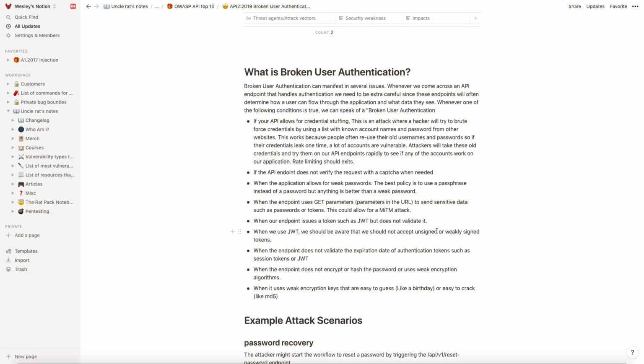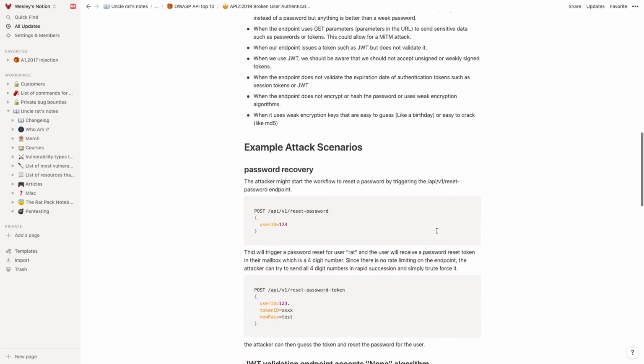And then there are easy to guess keys, like a birthday attack. That's an easy attack. You can look that up on the internet, or the keys might be easy to crack. I know MD5 is not super easy to crack, but in the last years some really good progress has been made in cracking MD5. I encourage you to look it up. It's really interesting how the developers got as far as they are now.